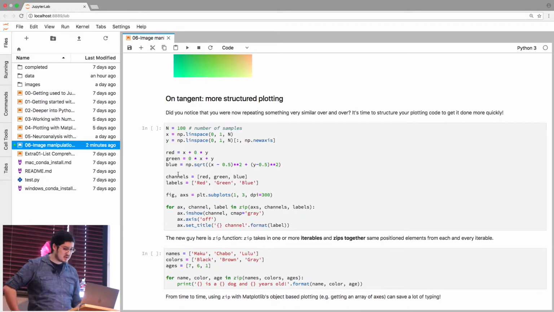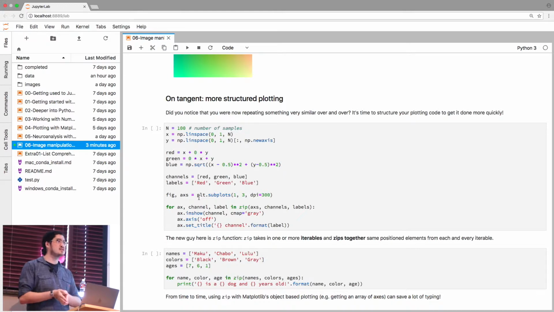I'm going to call it channels. And I know I want to put titles along the line of their color, so I'm also going to put them in one called labels. It's a list. And I'm also creating three axes using subplots. So remember, this is more of the object way of approaching matplotlib. I'm already telling matplotlib to create a figure object and create three axis objects inside the figure and give me exactly the NumPy array that contains those three axes, or lists, you can even think of it that way.